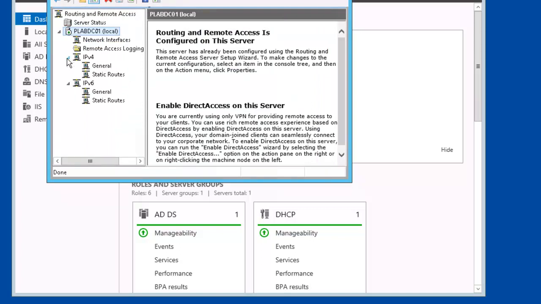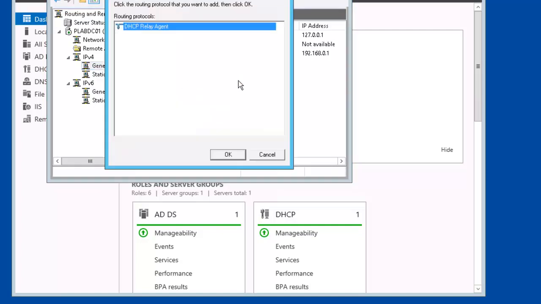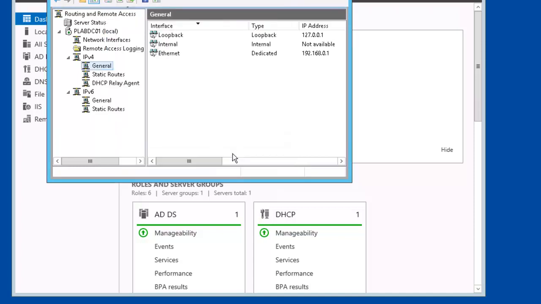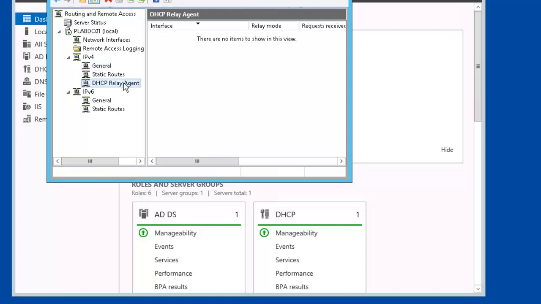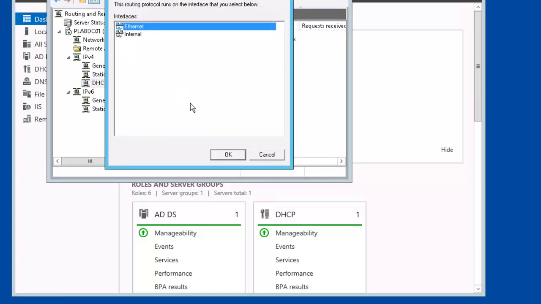Let's expand IPv4. Right mouse click on General and select New Routing Protocol. DHCP Relay Agent is selected. We'll go ahead and click OK. And it now shows. Let's right mouse click on DHCP Relay Agent and select New Interface.